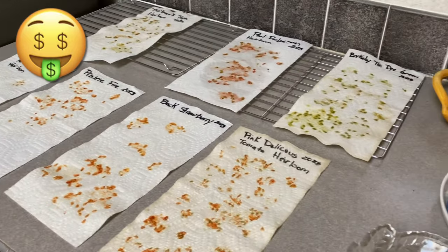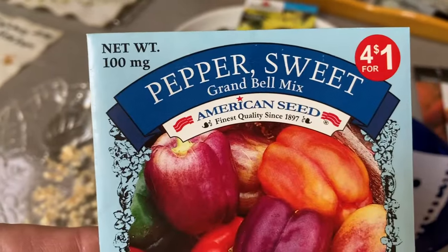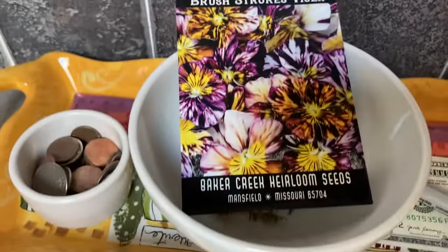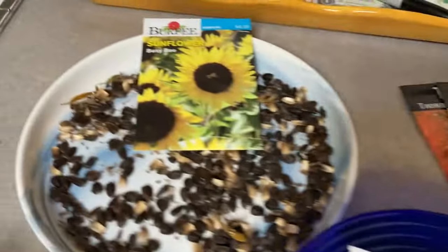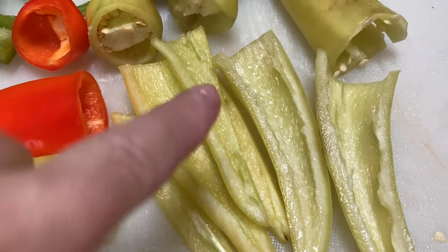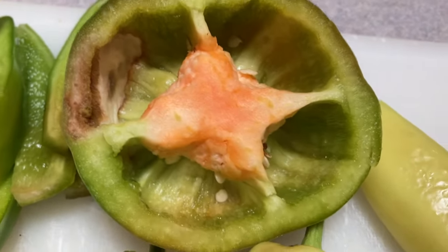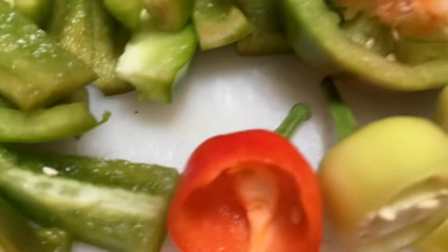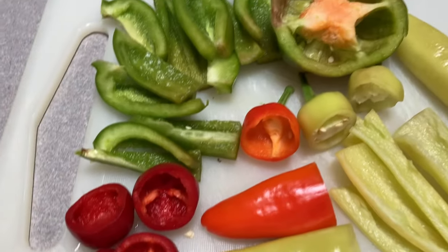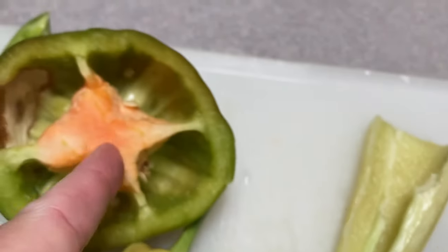Now I'm over here in my seed-saving area. I've got all of my tomatoes, and here are my three different peppers that I got from this one packet. I felt like I had to differentiate them - usually I'll just put the seed packet in with my bowl of whatever I'm growing. But I have marked them - this one I'm calling Cherry Bomb, this is the regular bell pepper. We've cut all of the placental tissue away and I did leave the tops - you can see some of the beginning membrane where the actual seeds were attached.